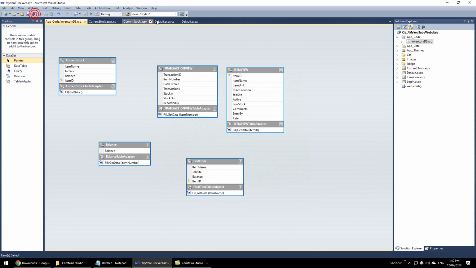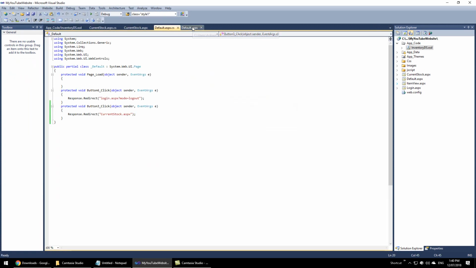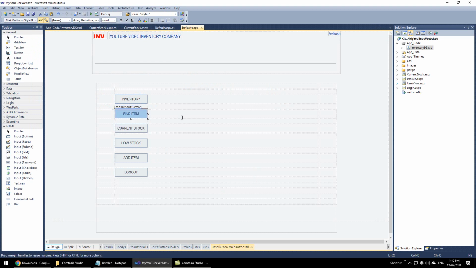Then we save, and obviously we need a find item page, and the easiest way to create that is to copy the current stock page. So Control C, Control V, and then let's rename this page find item.